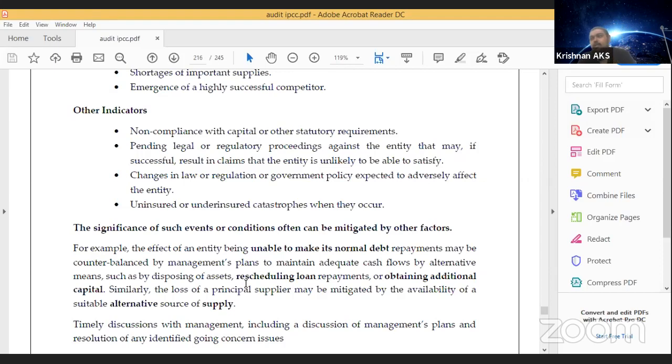See, for example, I will tell you when and what type of opinion I should use. If there is no going concern, then give an adverse opinion. If going concern is questionable, then you give a material uncertainty paragraph. You write in the paragraph that there is a possibility, there are chances of going concern getting affected. Chances, that's all. You can also state that the company is trying hard to come out of the situation.